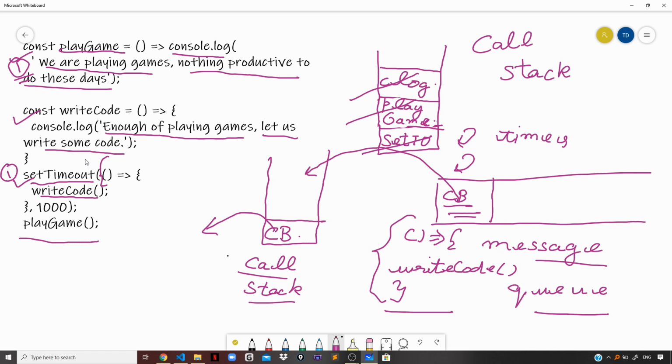So once it is popped off the stack, your stack is again empty at the end. Now our message queue is finally empty and our call stack is also empty. So once both are empty, the entire code is done. So this is what happens under the hood when you hand over the callback functions to the web APIs, and everything is managed by this event loop. This ensures that your JavaScript code in the end will never get blocked.